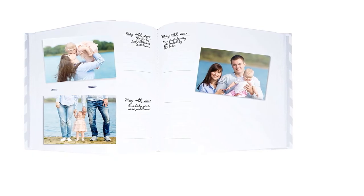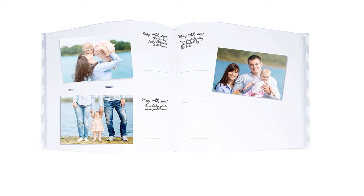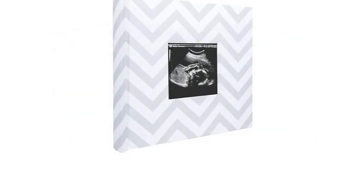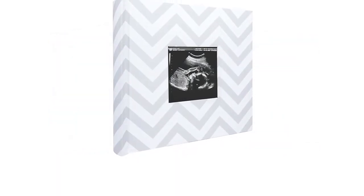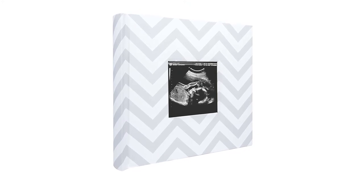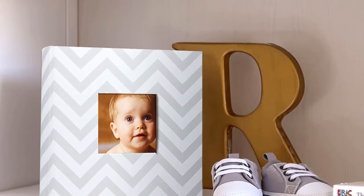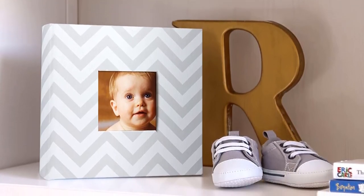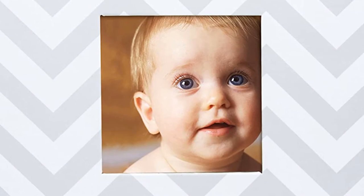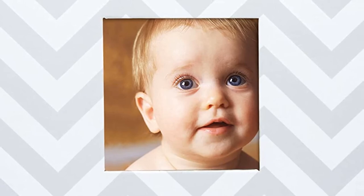Save all of your baby's special moments to cherish for a lifetime with Pear Head's chevron baby photo album. Its textured chevron paper gives this photo book a modern feel. It includes 50 acid-free pages to display 200 photos, with space to write a note or memory next to each picture. Display baby's photo on the front of the book to add that special touch. This keepsake is the perfect gift for any new or expecting parent, and there is space to record brief notes next to the pictures so your memories stay clear no matter how much time passes.